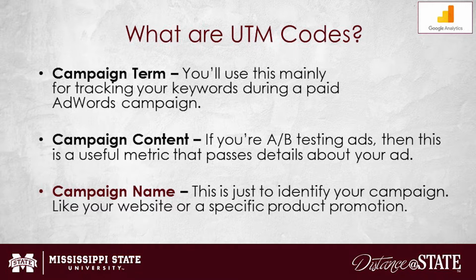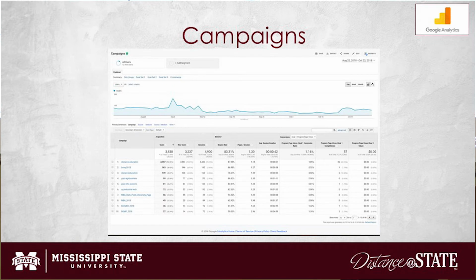And I'll show you what this looks like in analytics. I know this is super tiny, so hopefully you can see it on your handouts. But these are different campaigns that we had running during our time period. You can see we were running one and it dropped off, and we were running some more as we kept going through time. Number 2 is BOMP 2018, one of our programs in geosciences. And we can click on it and we can get a lot of information.